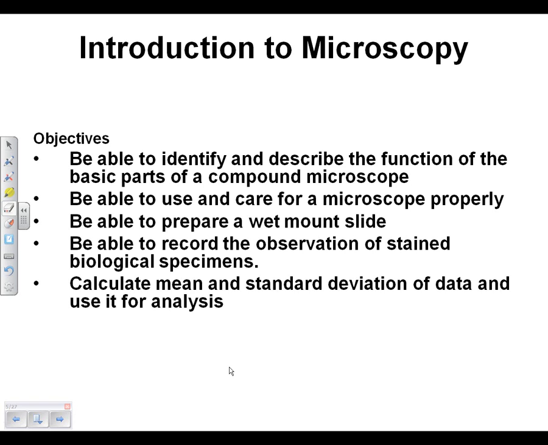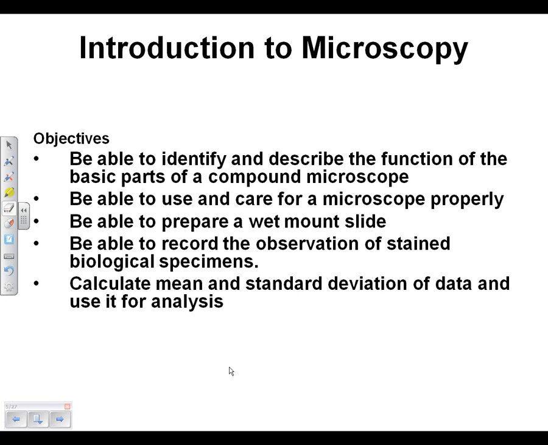Hopefully by the time we're done, you'll be able to use the microscope more or less properly, learn how to care for it, which mostly means cleaning the lenses appropriately. And in this case, we're going to be using, at some point, slides with an oil lens. In which case, this mostly means not getting the oil on either lens, and if you do, making sure you get all the oil cleaned off of everything.